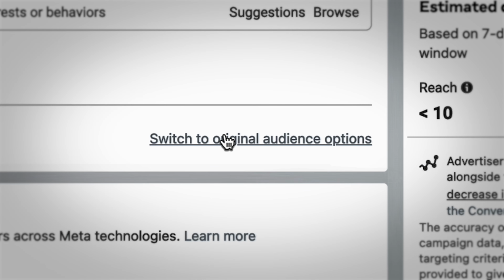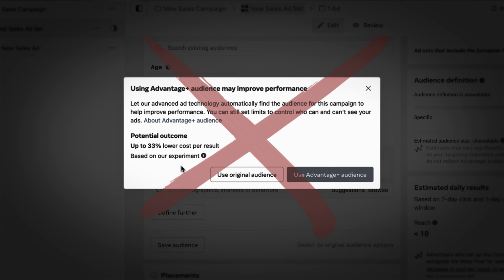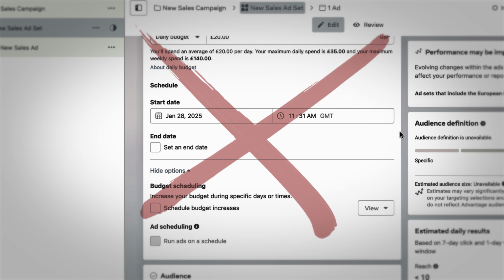You're not going to make big mistakes, making your audience far too small and being too restrictive and preventing your ad campaigns from reaching a lot of potentially good leads, a lot of potentially good prospects that might purchase and become customers and all that sort of thing. Okay, so for me, it's a nice hybrid. I would not recommend that you use original audiences and then deselect all the targeting expansion options like I discussed, unless you have a very specific reason to do so. It's very easy to do that and mess things up.